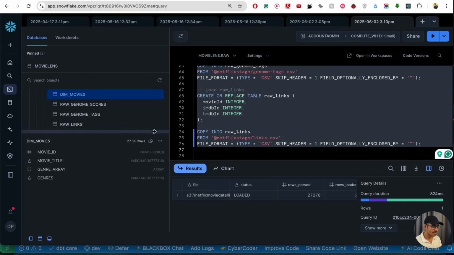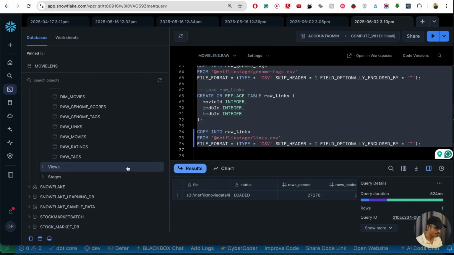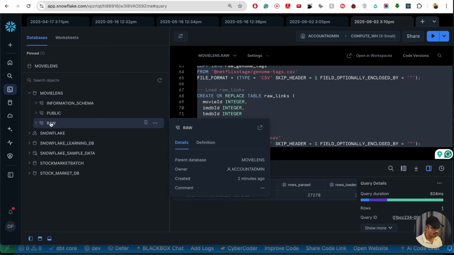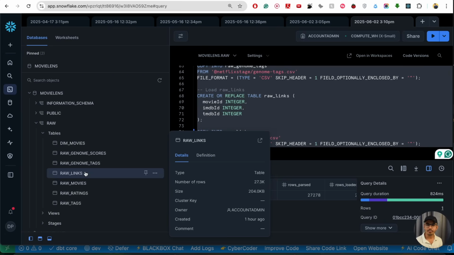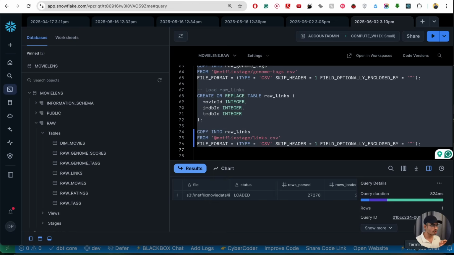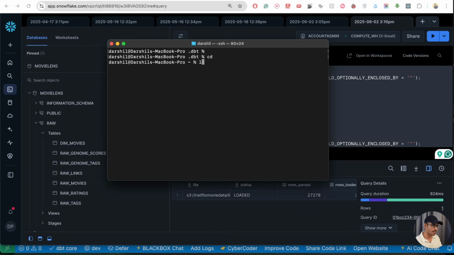Now there's a problem. We have our raw schema available and we are writing our views and all of the tables into the same schema only. Ideally, we should have a different schema for the raw version and for the development or staging version. So we have to modify the configuration that we created earlier. This is the piece that I missed earlier. I just want to fix it right now because it might create a problem as we move forward. So to fix that, let me create the terminal.